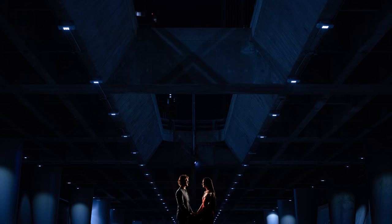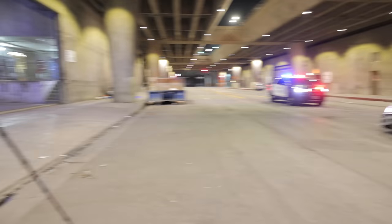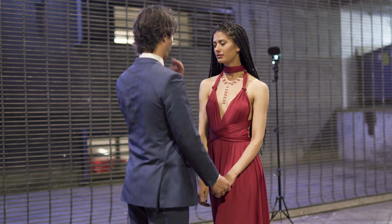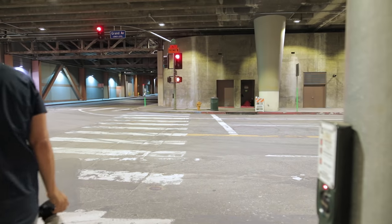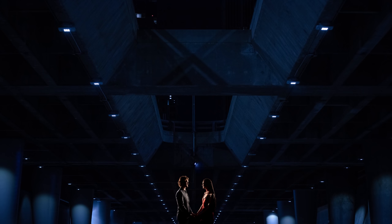Here's another example. To get this photograph of Heath and Gina underneath this bridge, it would have been incredibly unsafe, given that they would have had to stand in the middle of a busy road. So on the sidewalk, I took a shot of Heath and Gina separate — you'll notice a nasty grate directly behind them. Then I went to the crosswalk, pushed the button, waited my turn, and when it was safe, I walked into the crosswalk and got a shot of the bridge to create our final double exposure.